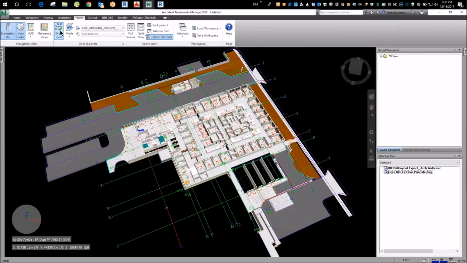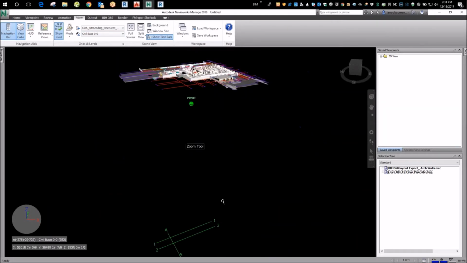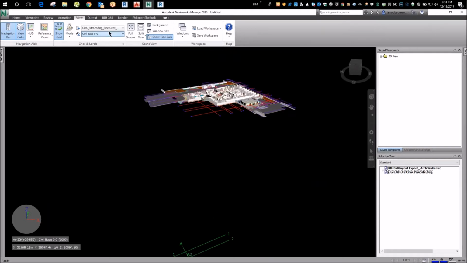When you have Show Grid turned on in your View tab, that can be deceiving because you can tell it to show at a fixed level, and if it's at Civil Base, now check that out. That's what you're seeing. That's Civil 0. So that's 763.5 feet down where the CAD file used to be. You can switch it right here and change it to ER Department Finished Floor. So you want Show Grid, the mode should be fixed, and then you tell it where it's fixed, ER Finished Floor. And it should bring it all up like that.